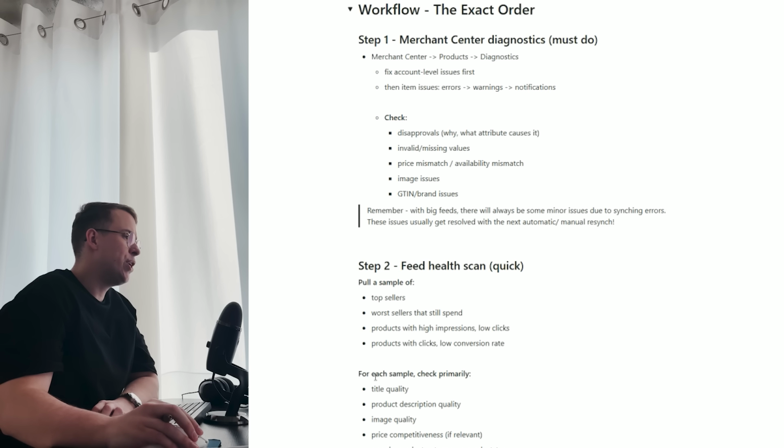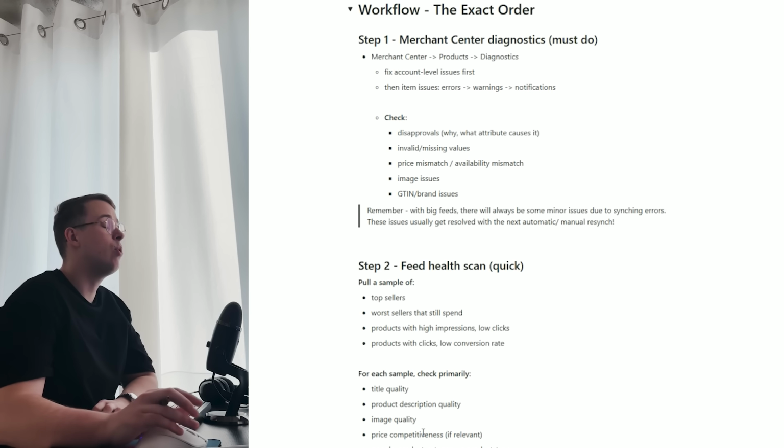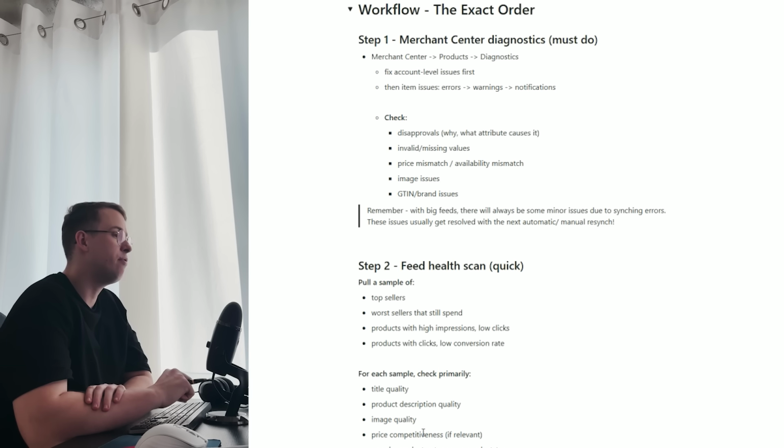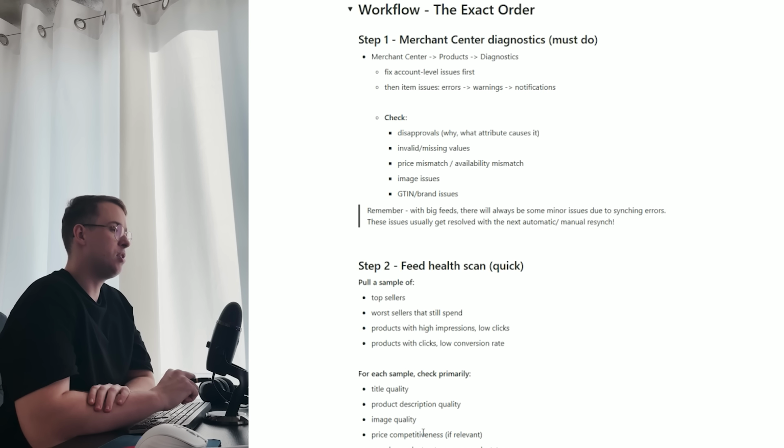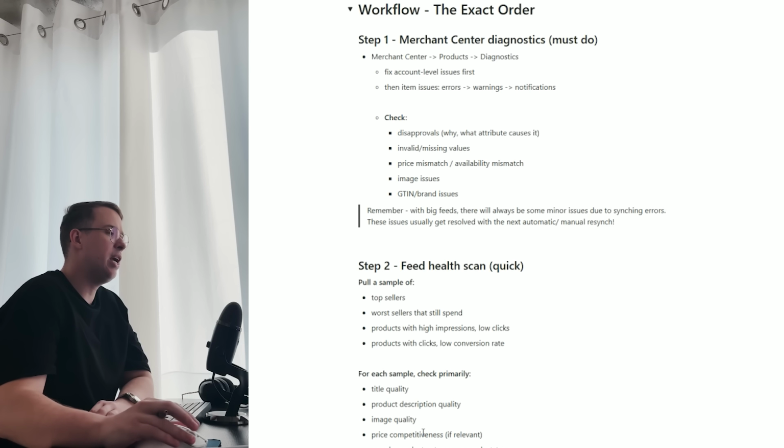And then we will always check, all right, can we improve something with the title? Can we improve the description? Can we improve the image quality, price competitiveness, right? So super important for Google. We know pricing is quite important. Are we competitive in the auction even? Can we optimize the pricing and push for more volume? And then we also will look at product category, product type, like does that match? Is that aligned? Can we improve there? And even other things, right? Can we improve product highlights, certain other attributes in the feed that can be improved? But those 4, I would say, are the most important by far, right?